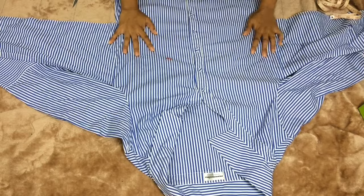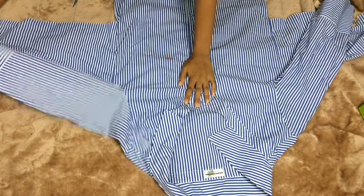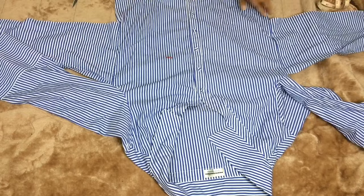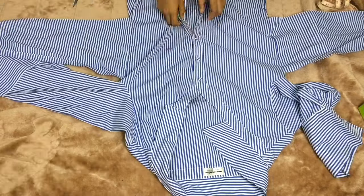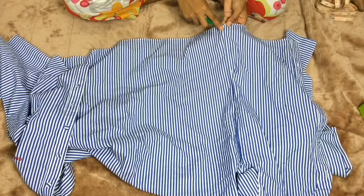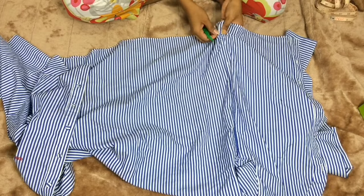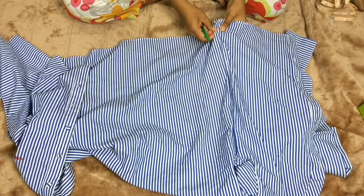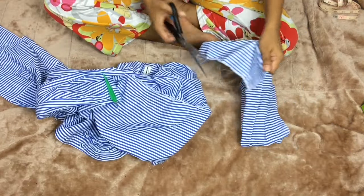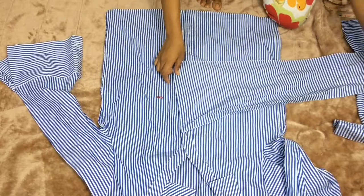This is the oversized long sleeve that I have. So we were going to make a bow tie top. For that, we were going to cut this part and also this part. So you need to unbutton your shirt and grab the seam ripper so that you are able to remove the trim on both sides, and you can have your bow tie top for the front. After I remove the trim on both sides, we already have these two straps for our top.